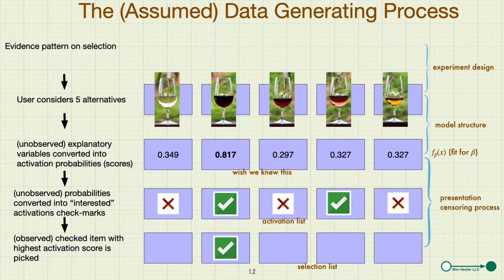We can re-illustrate this generative process in time again. There is the presentation of the 5 wines, or 5 selection candidates, to the user. This is an experimental design consideration. There's possibly good things about experimental design, like we might be picking wines at random to build a very powerful experiment. And there's bad things about experimental design.